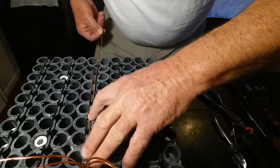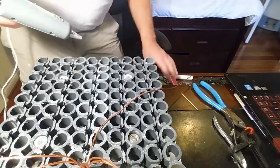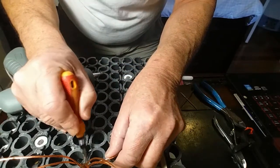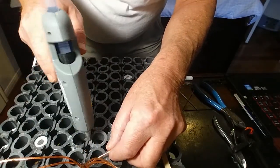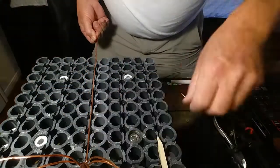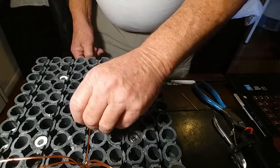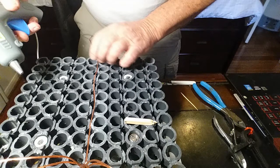Now I'm putting the first strand down the center, using hot glue to secure it into this holder. You can see on the other end I'm going to leave it hanging off. I found that my fingers don't like that hot glue — it burns pretty good — so I got a piece of stick to hold that bar down in the groove until the glue stiffened up enough to hold it down in there.